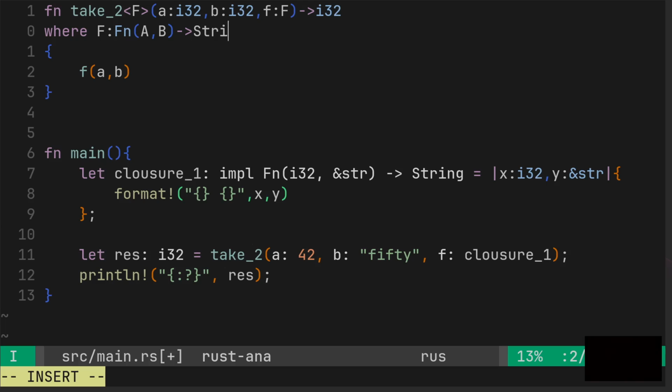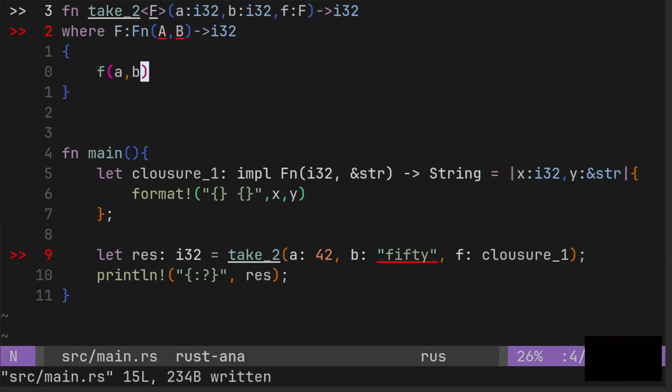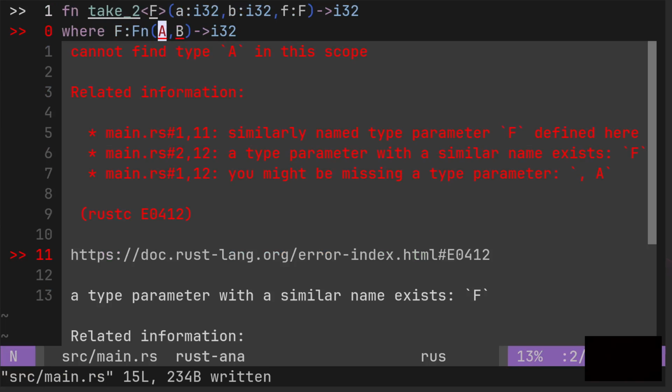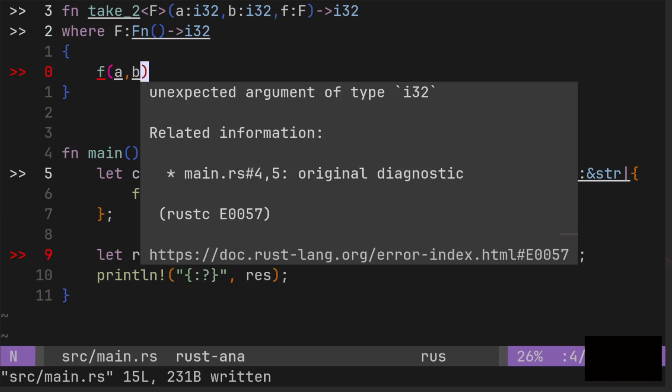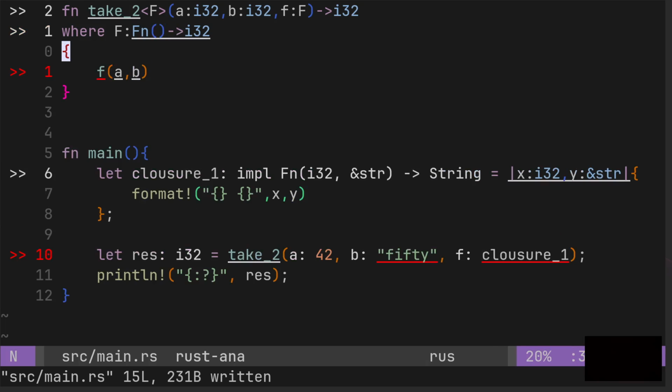So I32 there, and yeah, it's not A and B anymore, is it? An expected argument of type 32.